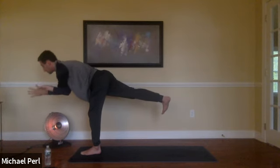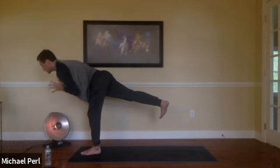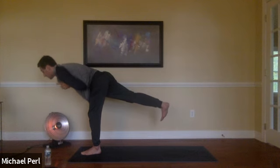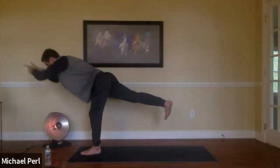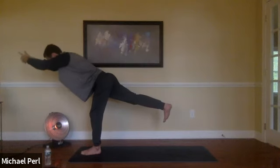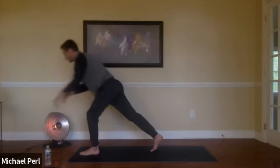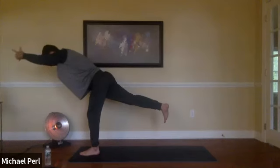Take one more breath in. So exhale, draw your thumbs to heart center, interlace your fingers in a steeple grip towards the front of the room. Inhale, balancing stick warrior 3 variation. You can take this at heart center if that feels better, or extend your fingertips long. Squeeze your back leg up, or maybe you bring your toes towards the mat here.